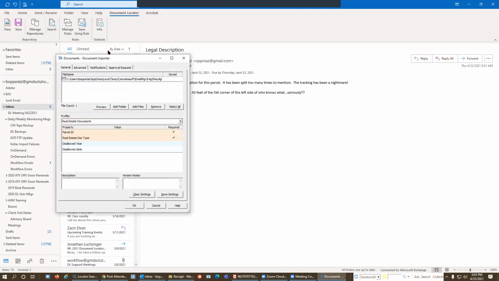And again, depending on what folder you've picked, that'll dictate what dialog box you have. I'm going to pick a partial number here. And then I have to do a real estate document type. And I'm going to say it's change form supporting docs. And I'm going to put, this is questionable legal advice. Okay. I'm going to say okay.